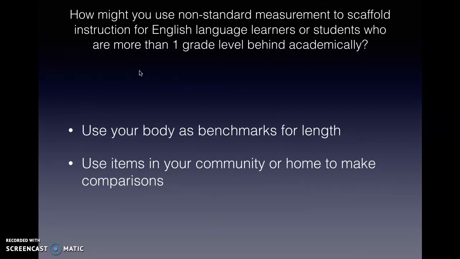And to target ELLs and students who are behind academically, they can use their body as a benchmark for length, which was found in the book, or using items in your community or home to make comparisons. So again, using items that are meaningful to you, that are free, an easy resource to find, that would help a student to use the skill in and outside of the classroom.